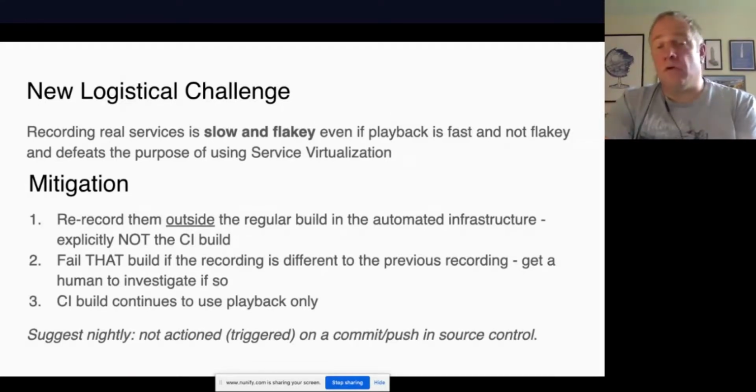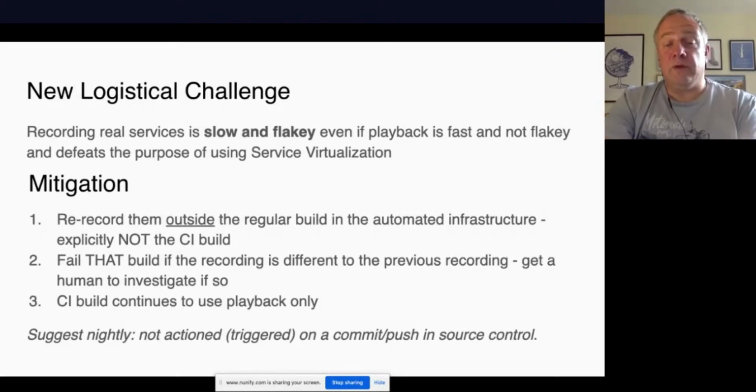And if you're recording your real conversations towards something that can be used from source control for fast playback, if your recording is different, then you can note that, and maybe the best way to note that would be a failure, a build failure. So if the recording is different, we get to investigate that, and that would be a human investigation. So build notifications, not the CI build, a different build, wakes up, figuratively, when you run this overnight, and then the person comes in the morning at 9 a.m., they work out that something to do with one of these recordings failed, and they should investigate it.